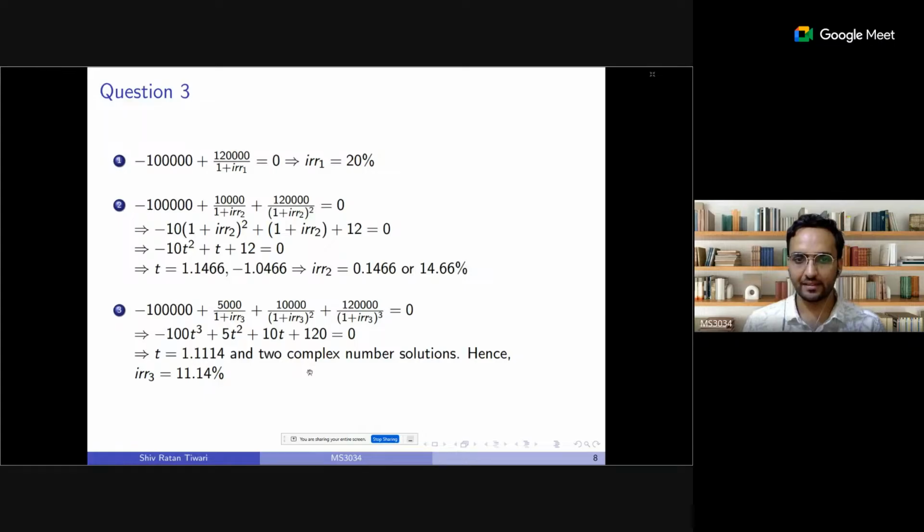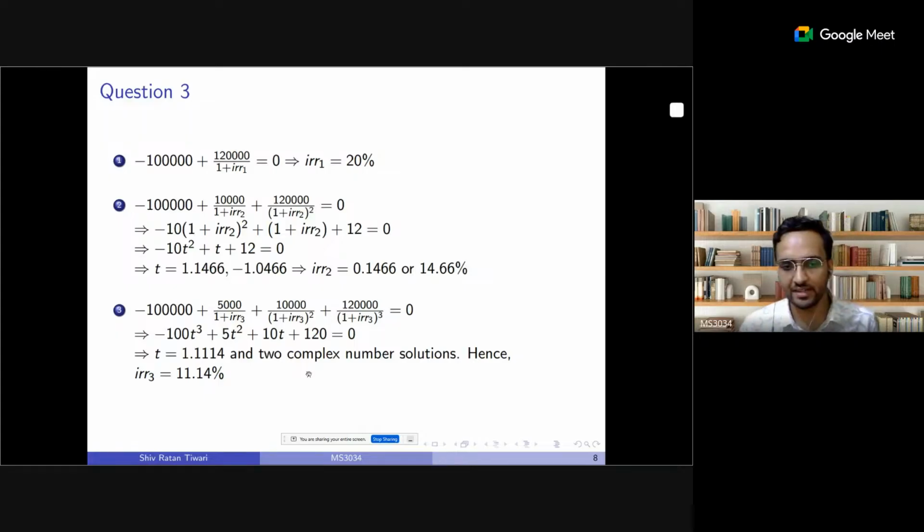We know that for a polynomial there may exist multiple solutions, multiple roots, and there may be some polynomials where there is no root. In that sense, we can conclude that there may be a stream of cash flows where you can get multiple internal rates of return, and there may be cases where you are unable to find any internal rate of return. Keep this point in mind, and we will do this IRR calculation in Excel also.